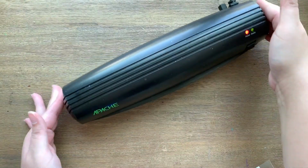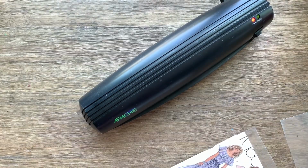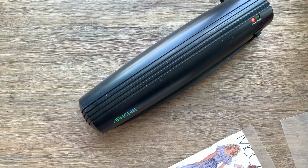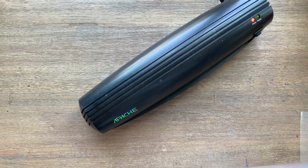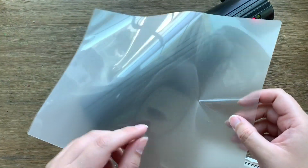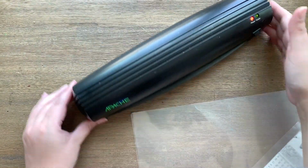Make sure you don't have any lint or hairs or anything in your work area, because that's going to stick to your laminator sheet. And here I have my laminator. The laminating sheets that I use are the 3mm, which is the fairly thin ones. You want to dust it off too, make sure there's no hairs on the outside of your laminator sheet, because it's got a static cling before you open it, because as soon as you open this, anything that's on the outside is going to be sucked inside.